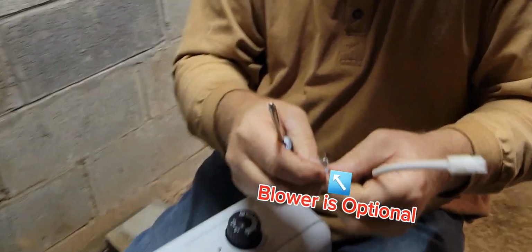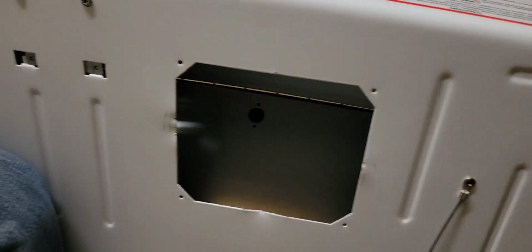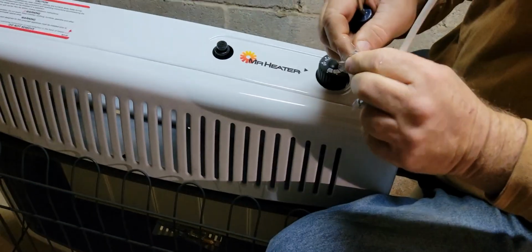We're installing the blower, and he knocked the plate out in the back, and then there's a little connection that goes in the back of the blower. It'll kick the fan on or off, and won't let it come on. This little connection should have been in the thing to begin with, but they didn't.